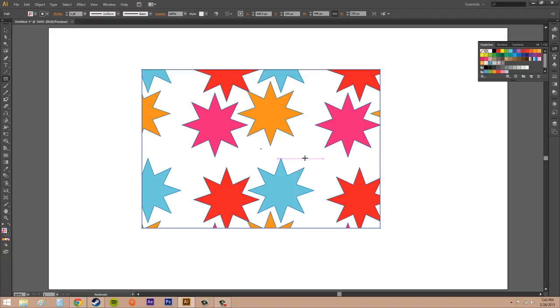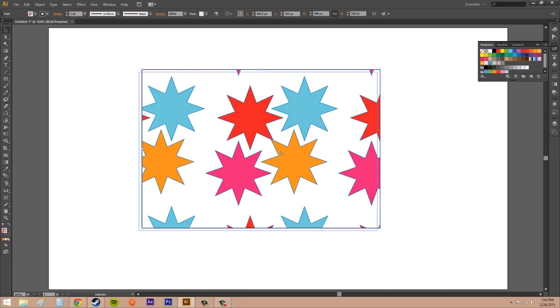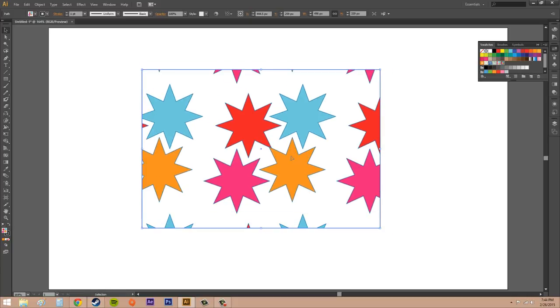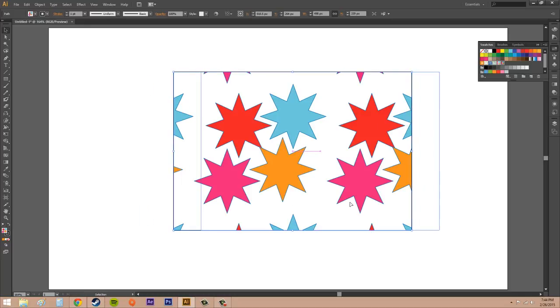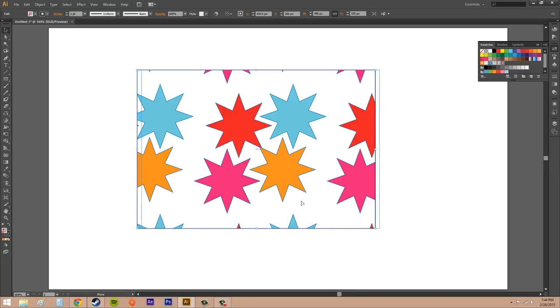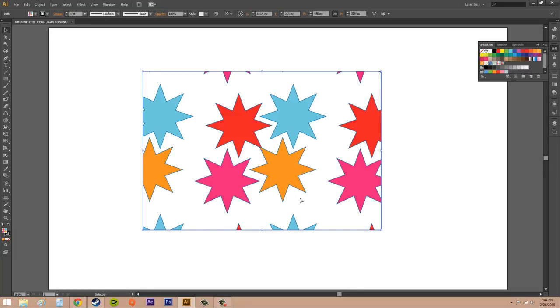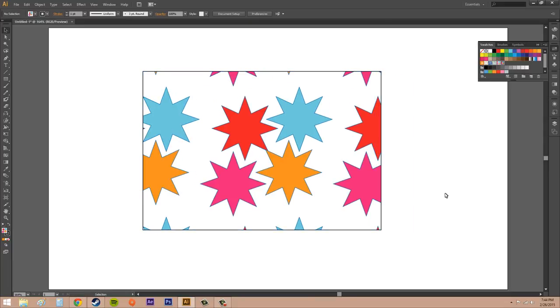Now, if your patterns aren't lining up very well, and you can see that maybe I want this whole set of 4 squares to be right in the middle, you want to take your selection tool and then hold down the tilde key and go ahead and drag. And you're able to drag the pattern around within the object without having to move your object. I mean, you can also move the object around and it will move the pattern around that way, but you're actually moving the object around the pattern, and holding down the tilde key and dragging moves the pattern around the object. So hopefully that makes sense to you guys.